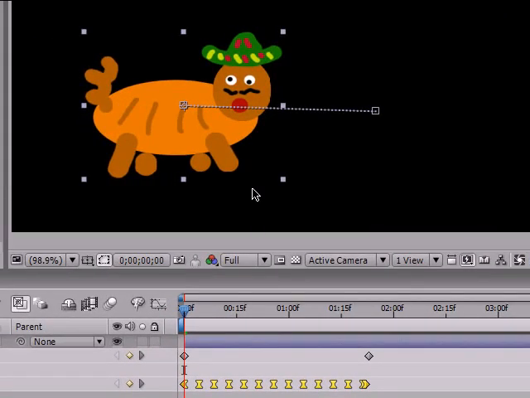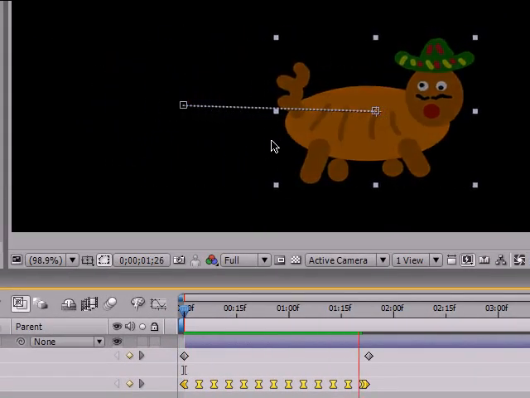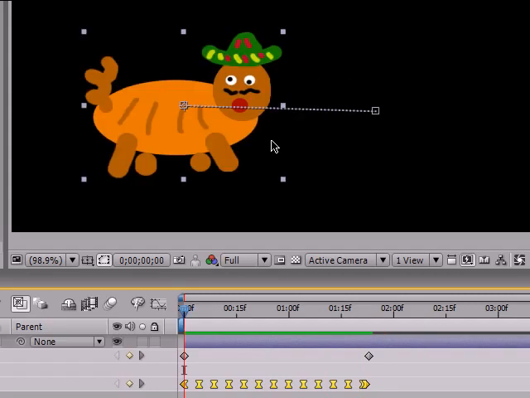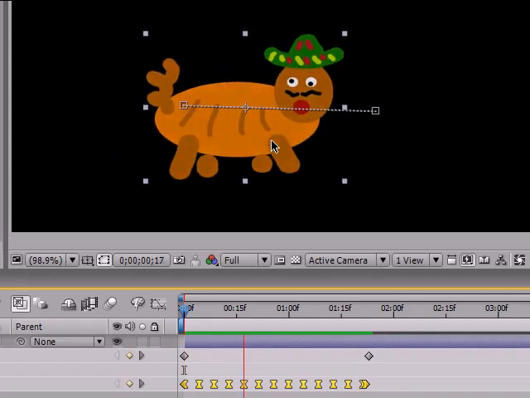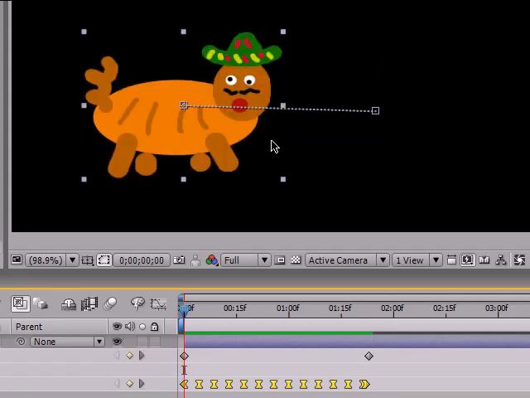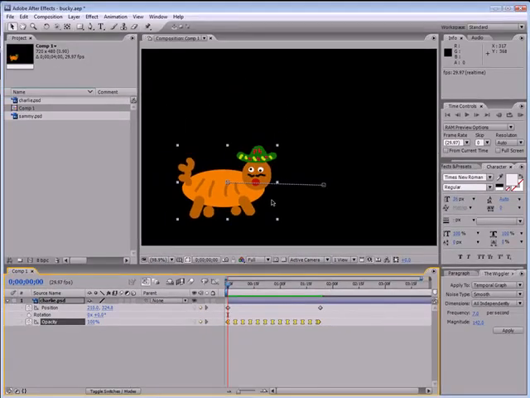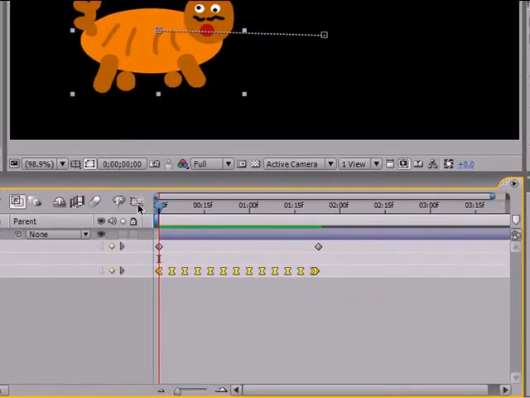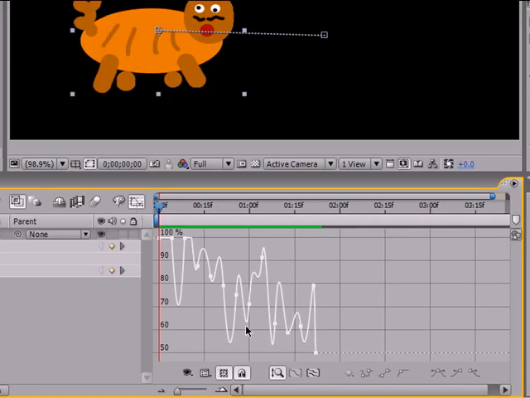to our thing. Now press space, and I don't know if you can see it on YouTube, but if you do this, you can see that Charlie's flickering on and off. So let me play it one more time for you. And if you can't see it, I'll prove it to you right here. You can always look on the graph right here and see your wiggles in a graphic kind of way. So this is the opacity right here. As you can see, it's shooting up and down all over the place.